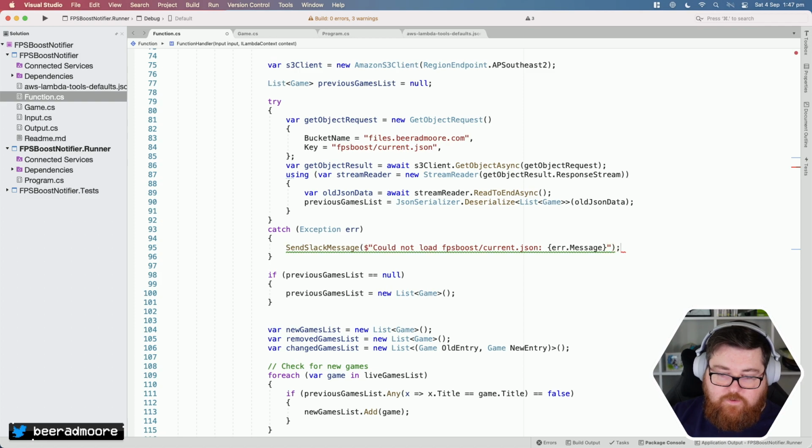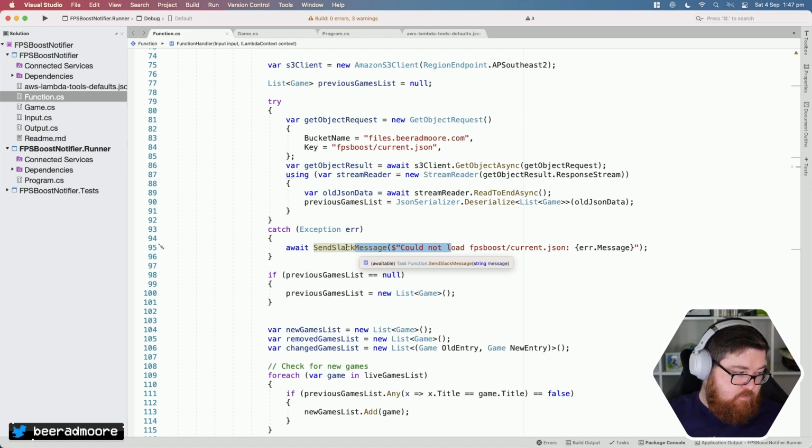Cool. So for some reason, I should await this. If for some reason we can't load the file, I'll get notified on my Slack, which is good.